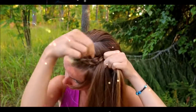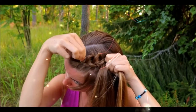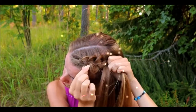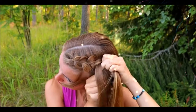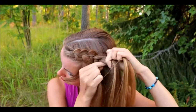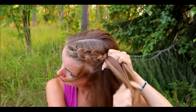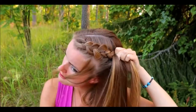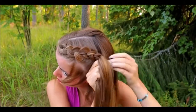To get more volume for this look, I pancake the braid. Again, when you pancake, be careful not to pancake the inside edge of the braid. When the inside stays untouched, it will keep the braid tight, and this way the braid will last well. Keep on repeating this same pattern until the braid reaches the place where you want your ponytail.